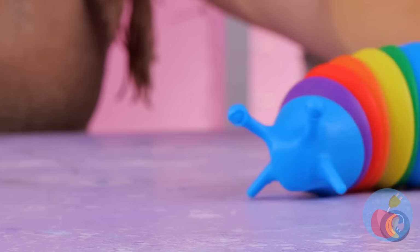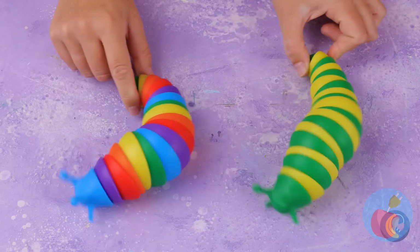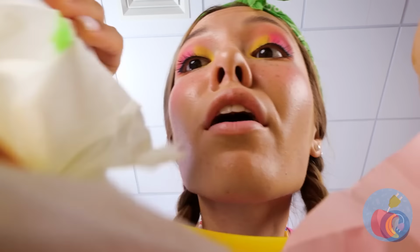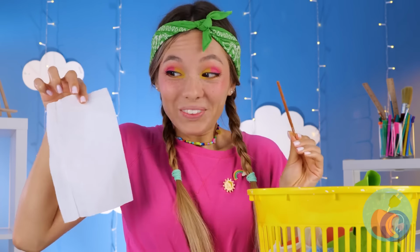Have you ever seen a slug go so fast? Come on, it takes two to tango. Let's dance. Is she looking for some real slugs? Why not try this instead?